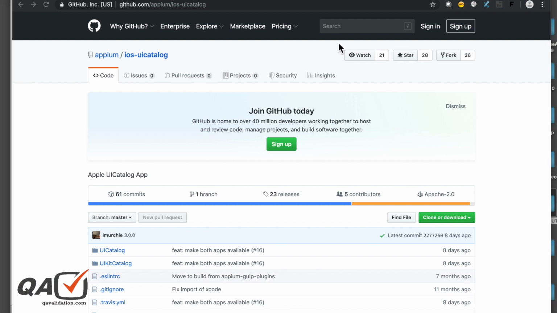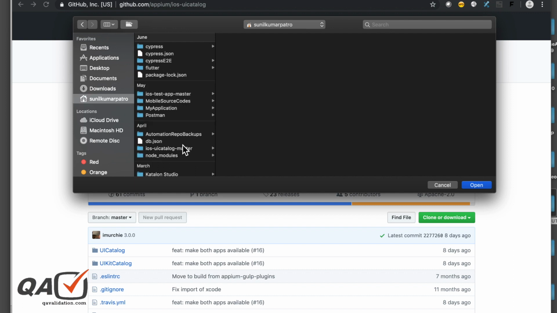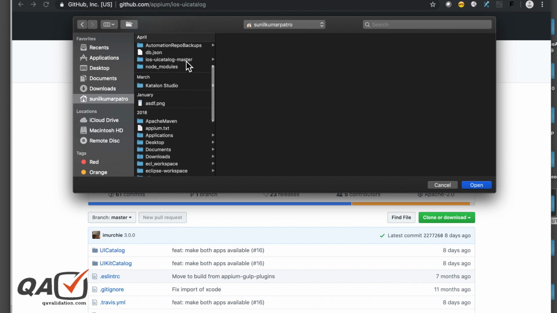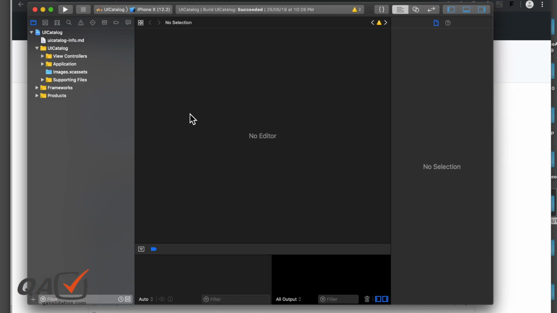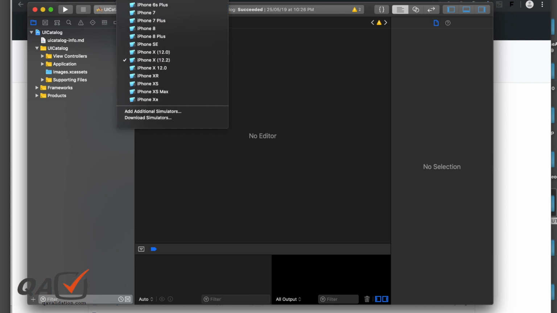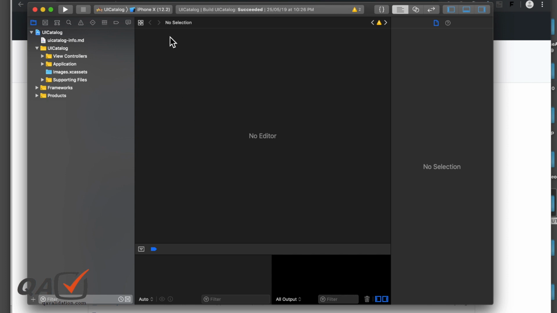So let me open Xcode. You open another project, and then go to the location where you have downloaded it. This is my folder where I have downloaded it, and then open it. Once you open that, it will start indexing. As you can see, it succeeded, and we have already discussed how to create an iOS simulator. Xcode provides default simulators already, so you need not set up anything. Let's say I want to launch the app on the iPhone X device with 12.2 as the OS. You can choose any one from the available list.